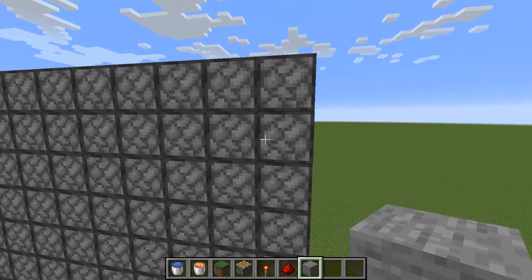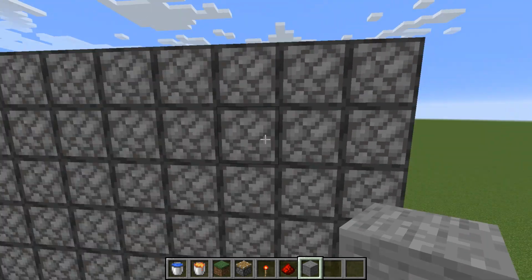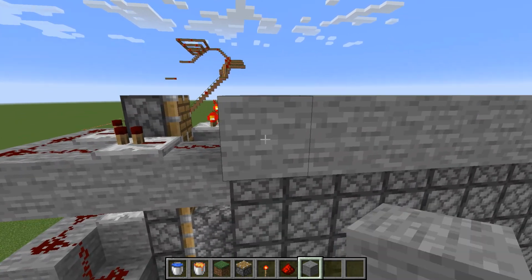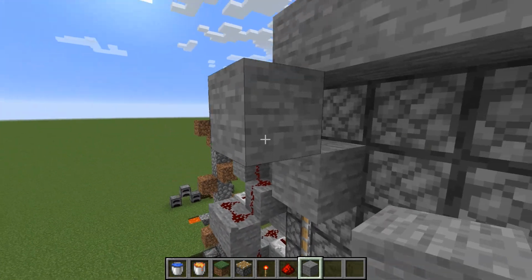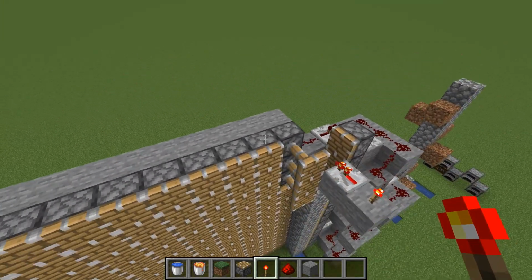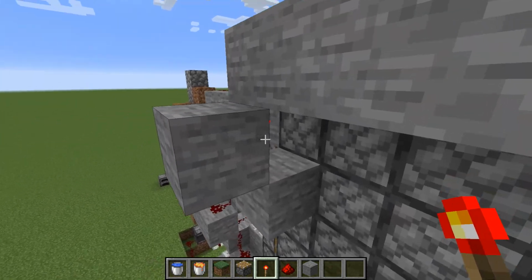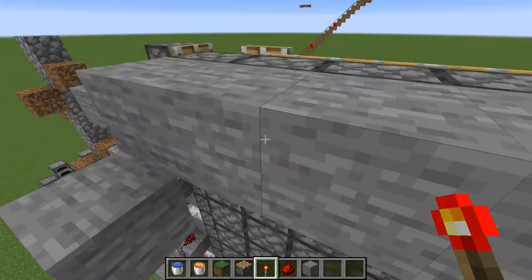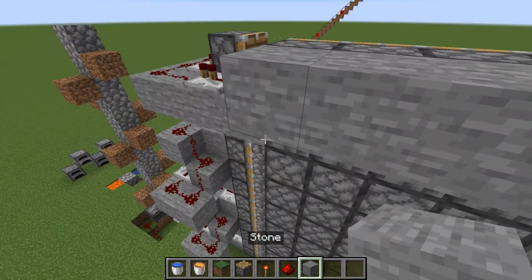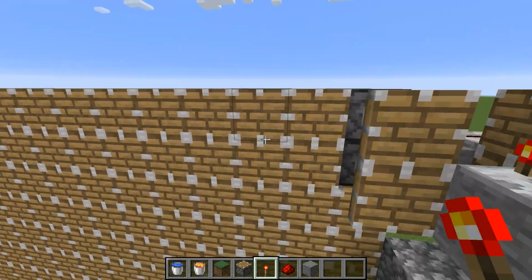So again, we can do the method. Wait, it will be the easiest way to bring it up. If I do this, I have redstone right here. Just activated 3 of them. So if I have this one block higher, say over here, theoretically this should activate 2.